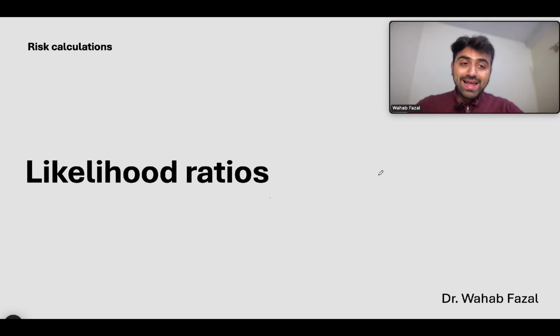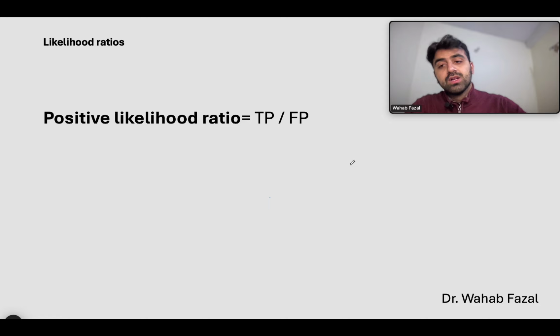Now let us talk about likelihood ratios. For the purposes of your exam, I just want you to remember these two things about likelihood ratios. First, they're formulas, which are extremely simple formulas. So positive likelihood ratio works TP over FP. Just keep TP on top, because true positives, meaning truth prevails. Truth prevails. If you're a truly positive person, just know that truth will prevail.